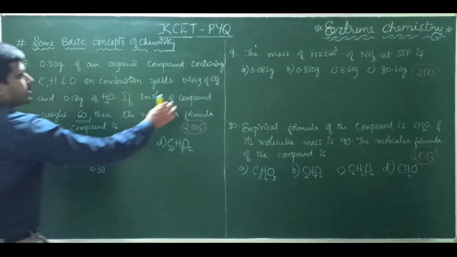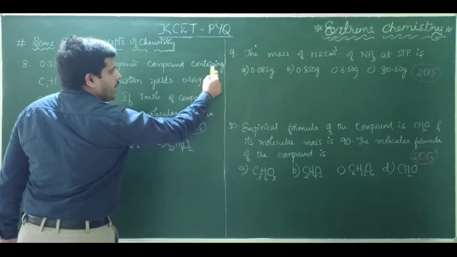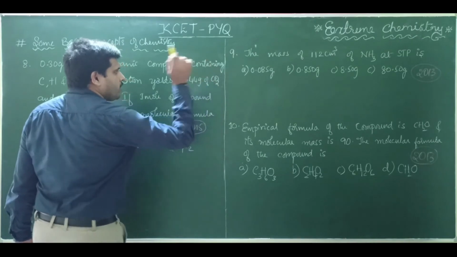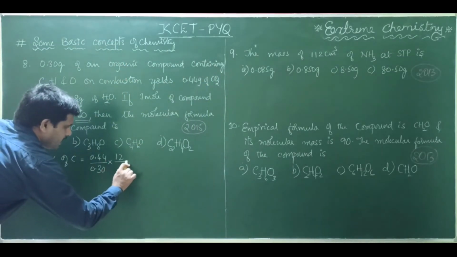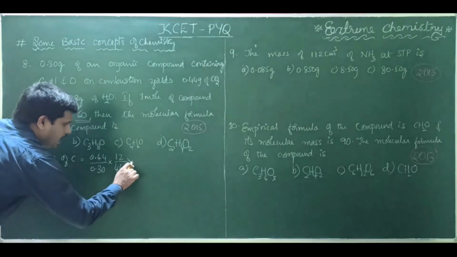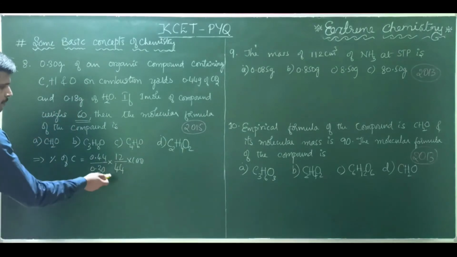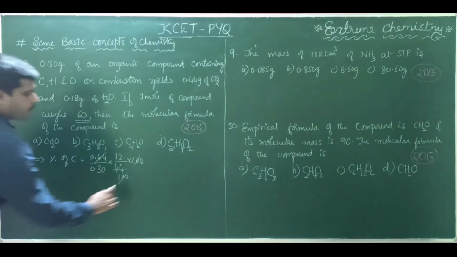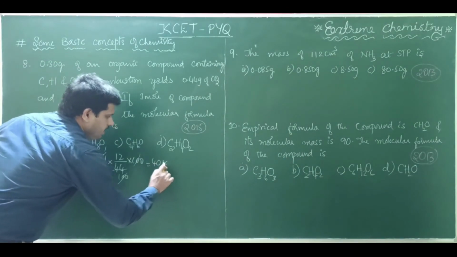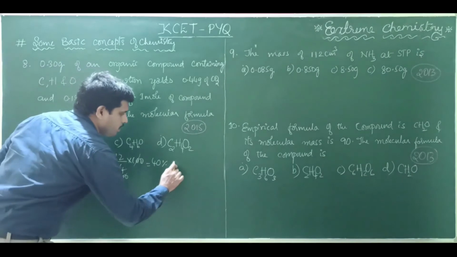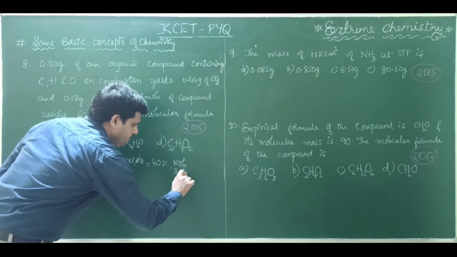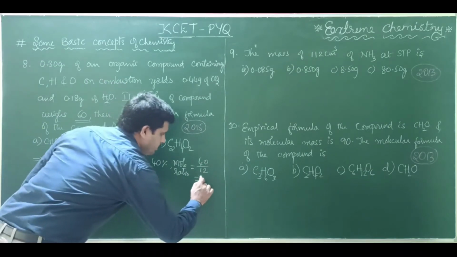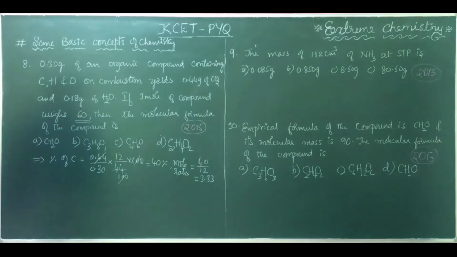Now the standard fact is that 44 gram of carbon dioxide contains 12 gram of carbon. So I'll make use of that data. So 12 divided by 44, and percentage means times 100, isn't it? So you simplify this once and the 100 times 100 gets cancelled. So 12 by 0.3 is nothing but 40. So I am having 40% of carbon. So what is the mole ratio? Mole ratio is equal to 40 divided by 12 for carbon, so this is nothing but 3.33. So I got to know the mole ratio of carbon.